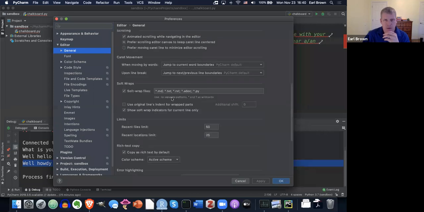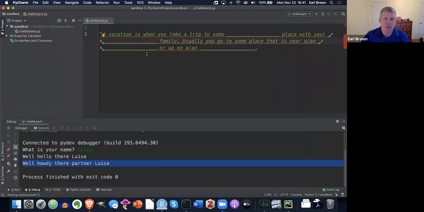And then down here, it says soft wrap files, and you may need to add Python files. The default, I think, for PyCharm is something like this. In the soft wrap files field, what you do is put semicolon *.py and say okay, and it'll soft wrap the file so it'll wrap down.